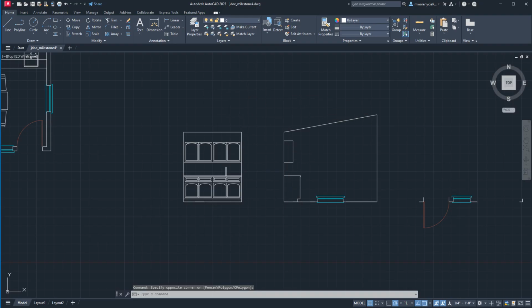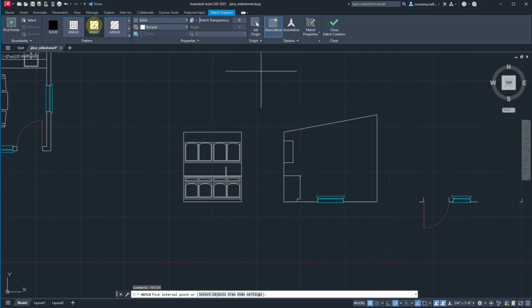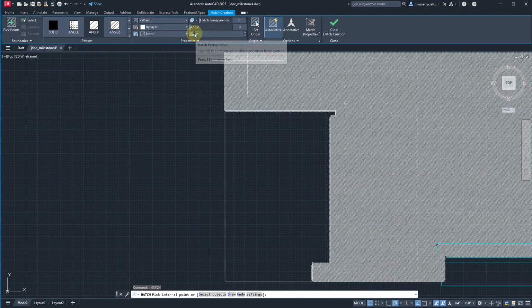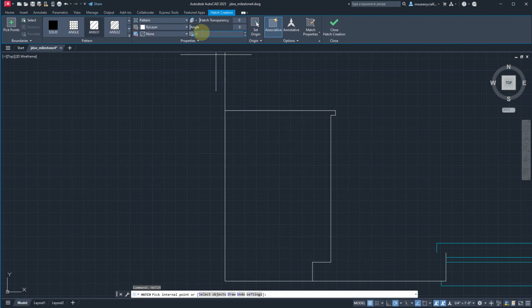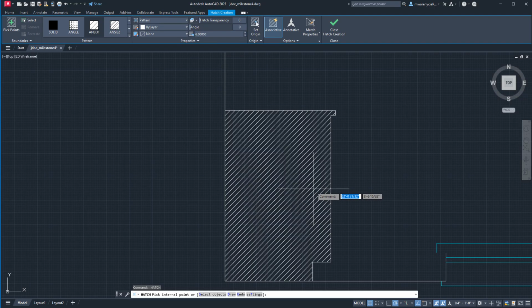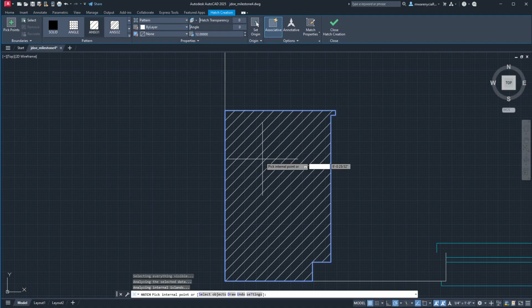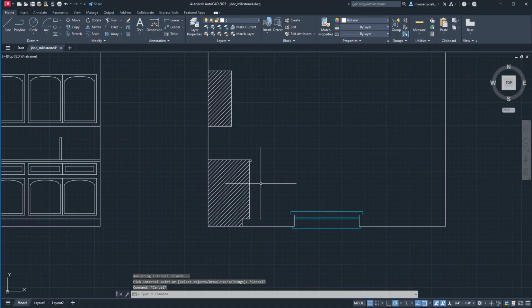So I'm going to do a hatch. And we'll go ahead and get this one right here. Let's see what our settings are. We'll go ahead and crank this scale up. Why does it say 1 inch? I don't know what 1 inch means. Yeah, it's always decimal. Okay. Let's just set this to something like 6. See how it looks. Let's go 12. Okay. So we'll fill those in there, and then we can go ahead with the rest of this.